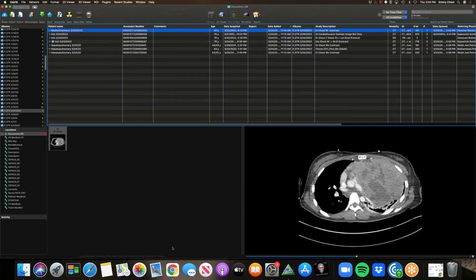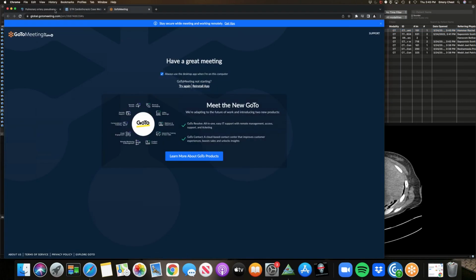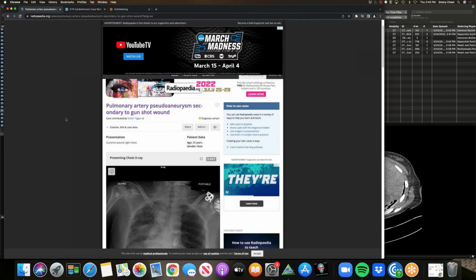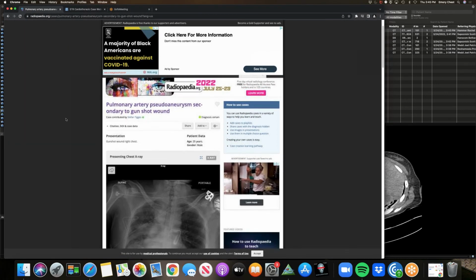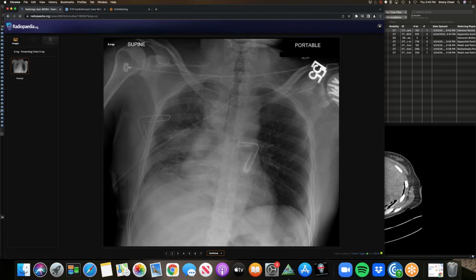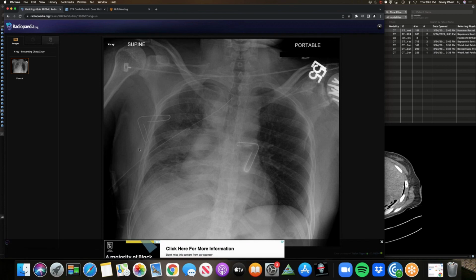And the last one is from my colleague Stefan Pigus. I've been showing some of his Radiopaedia cases, so he has another one here I'm going to show. This is a trauma case, a gunshot wound, young guy. So this is the radiograph. These paperclip looking markers are the entry and exit points of the bullet. It was a chest tube.